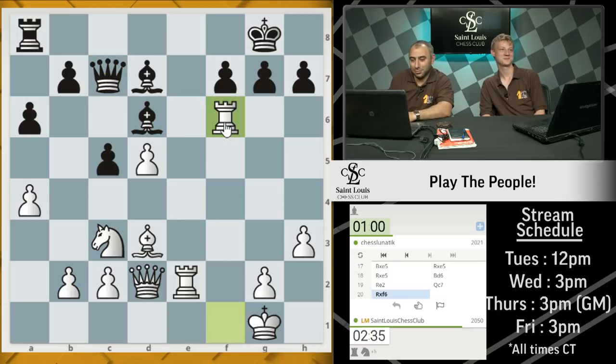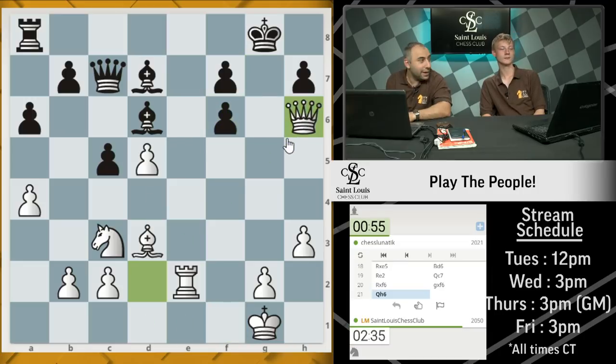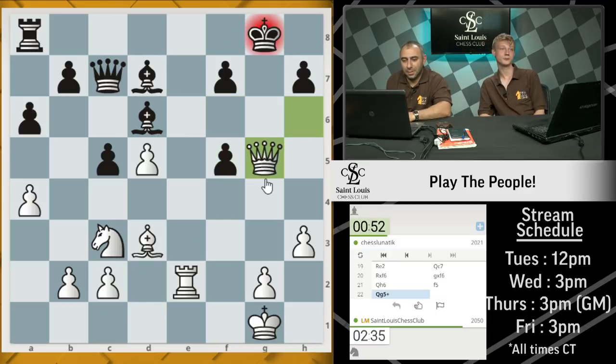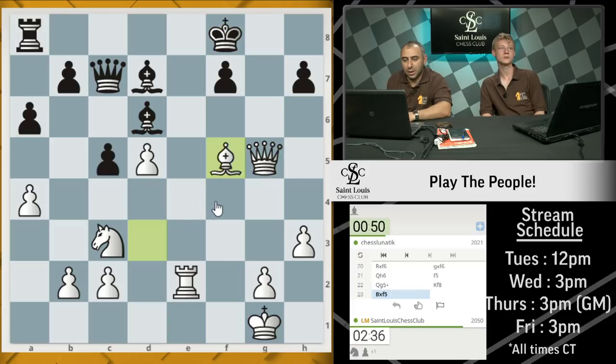Boom. Counter sacrifice. It's always enjoyable when you sacrifice and expose the opponent's king. Yeah. And then go for the attack. So he has to play f5. The checker. Don't know if there is anything else, but again, it's a blitz game, so we don't need to go too deep here, guys. We just take.